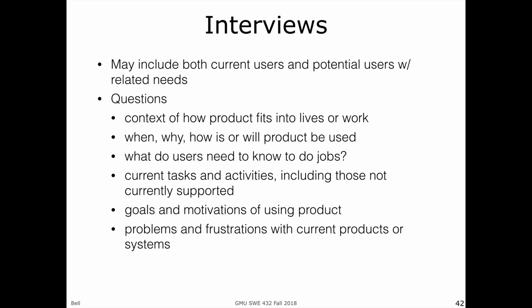You can ask simply what do you need to know in order to do your job? And what are the tasks and activities that you're trying to do, either that are or are not supported? So if we were asking these questions about filing data on the computer, you could say, well, how is it that you file data currently, and how do you wish that you could do that? And when you're looking for data, how do you do that, and what is it that you're looking for, for instance? You could also ask broad questions. If there are comparable systems, you could ask about those.